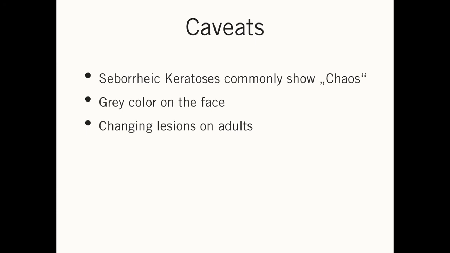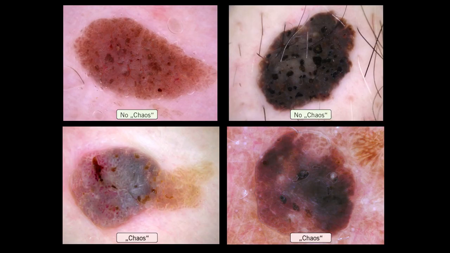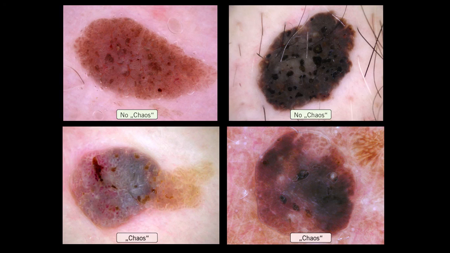Three important points when using the chaos and clues algorithm. First: seborrheic keratosis. You might be familiar with their typical presentation, but very commonly seborrheic keratosis can be chaotic in dermatoscopy. Sadly, there is no easy golden rule to say something is a seborrheic keratosis — you have to gain experience in pattern analysis and look for, for example, white dots and clods, yellow clods, or thick curved lines. You will become better as you gain experience in dermatoscopy.